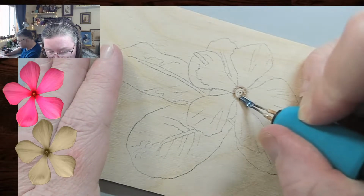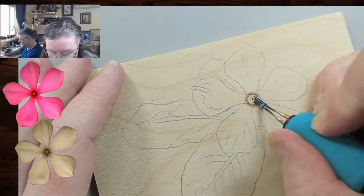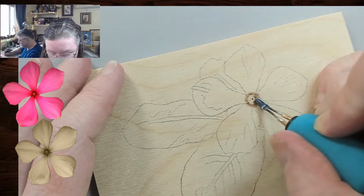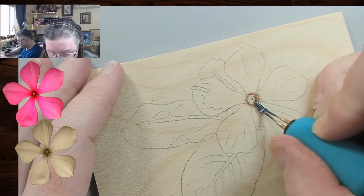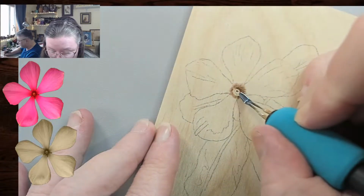My circle's not a circle anymore. Well, it doesn't have to be perfect. Remember, it's a flower. There's no perfect circles. But aren't they all perfect? They're perfect flowers, but not perfect centers.